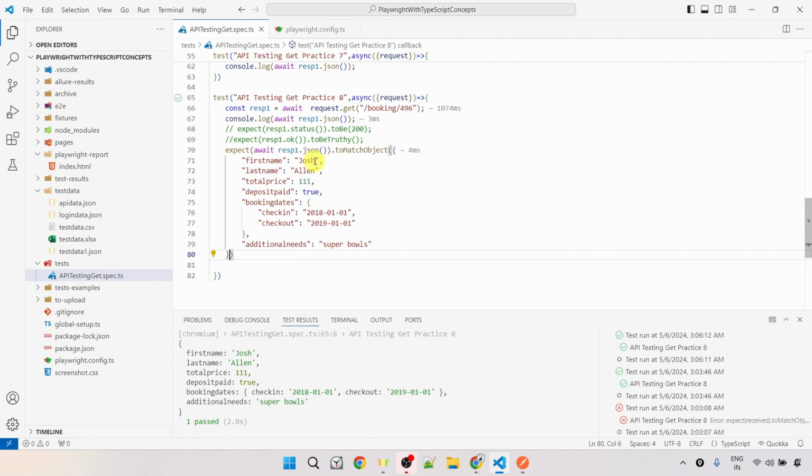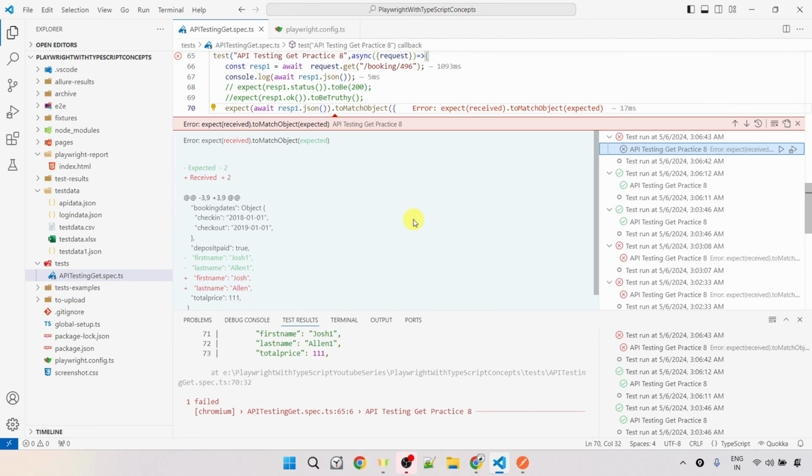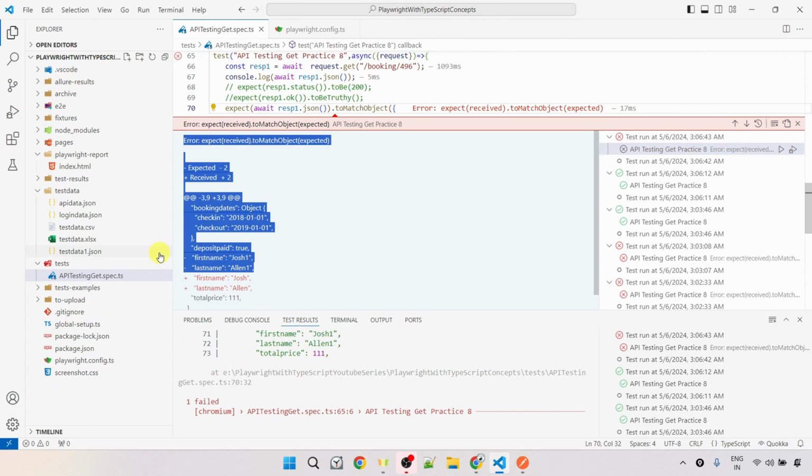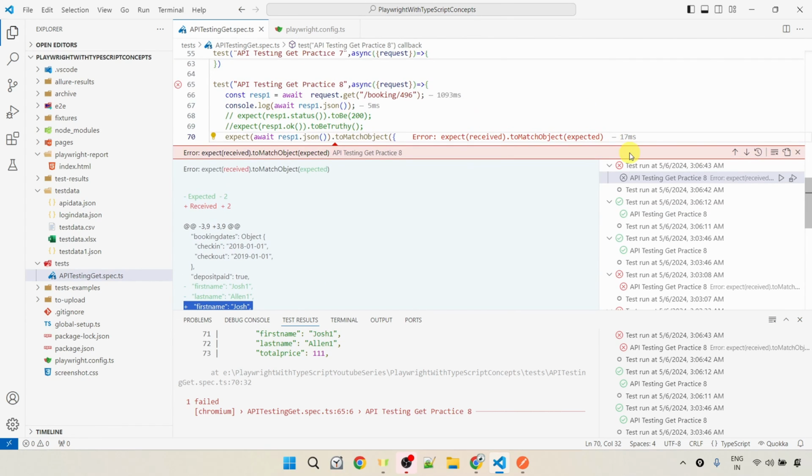And again, as we are going to make one failure purposefully, let's give this John1 as the first name and the last name as Alan1. So this is the expected part, right? We are expecting the response to be like this, but we are going to get a different response, and this is going to be the failed assertion in this case. So see, we have got the failure. So this was the expected part, right? We were expecting the first name to be John1 and the last name to be Alan1, but we have got this first name and last name. So purposefully we have given the wrong value to see the failed assertion.